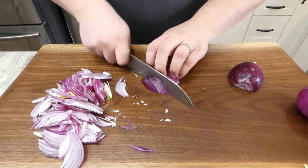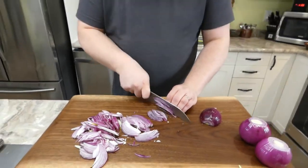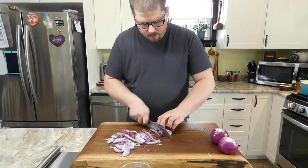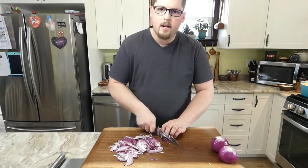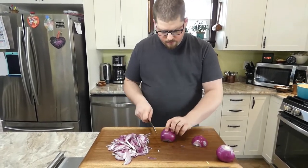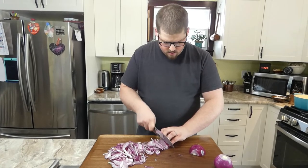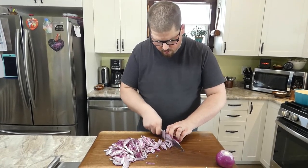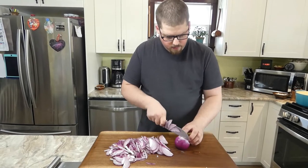We use this marmalade in several ways at the parlor. One of them is on our chicken and brie sandwich, which we're pretty proud of — we make the marmalade in-house, we make the aioli that goes on it in-house, we bake the focaccia bread in-house, and for the chicken we buy whole chickens and break them down ourselves into the breast and the legs, so it's as fresh as possible. That item — the bread, everything — is made at the parlor, and next to the burger I think it's our most popular item on the menu, which is awesome.